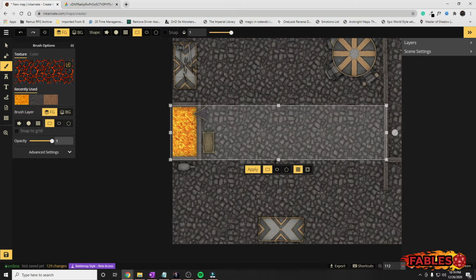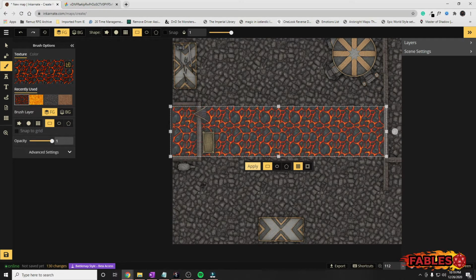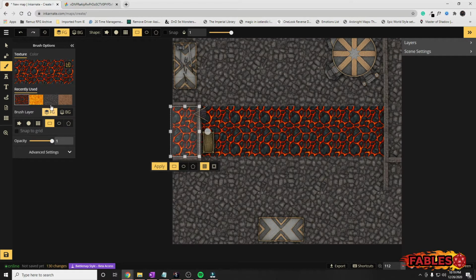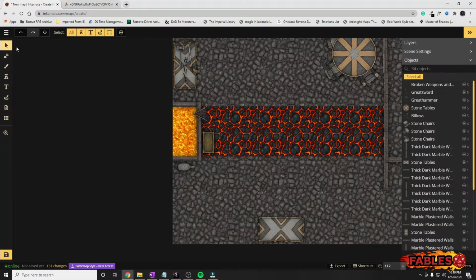And we're going to make it look like there is a stream of underground lava that feeds into this. And we'll just click apply right there. And then go back over here. We have to redo this, but it only takes a second. And then we click lava right there. Boom. You got this underground lava stream.